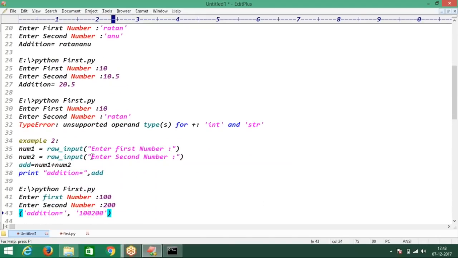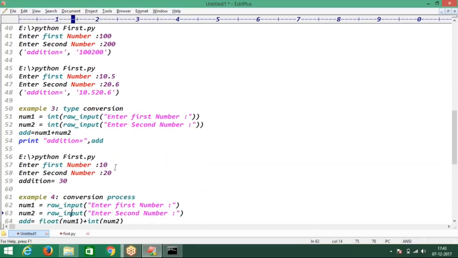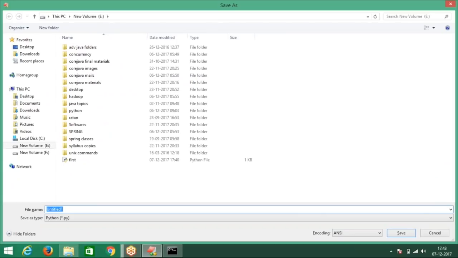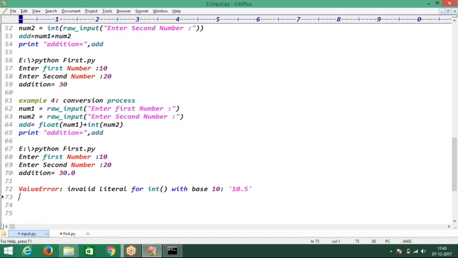Next we discussed raw_input. raw_input will take the data in which format here? String format, right? That's it. But I want the string converted, so you can convert raw_input to integer format, otherwise raw_input to float format. While doing the conversion you have to take care of one error message. What is the error here? ValueError, right? You have to think about what a ValueError is. For example, input data like pi, that's it, ValueError, right? That's it. Clear?